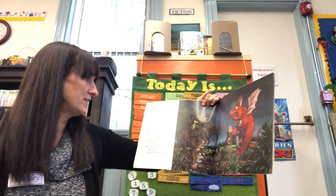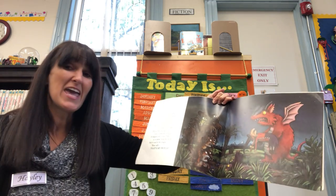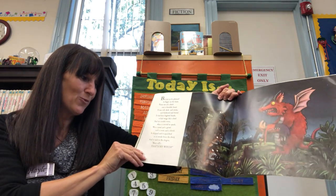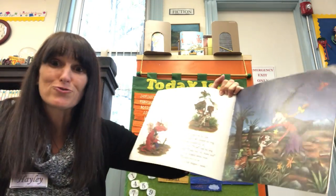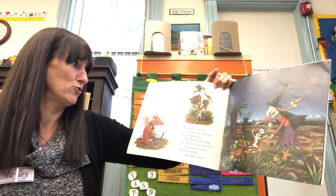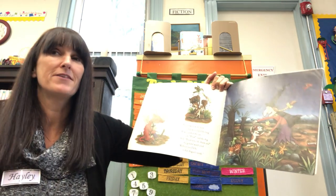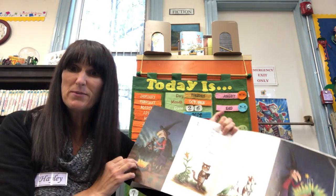But just as he planned to begin on his feast, from out of a ditch rose a horrible beast. It was tall, dark and sticky, and feathered and furred. It had four frightful heads — it had wings like a bird. And its terrible voice when it started to speak was a yowl and a growl and a croak and a shriek. It dipped and it squelched as it strode from the ditch, and it said to the dragon: Buzz off, that's my witch! The dragon drew back and started to shake. I'm sorry, he spluttered, I made a mistake. It's nice to have met you, but now I must fly. And he spread out his wings and was off through the sky. Then down flew the bird, and down jumped the frog, down climbed the cat — and phew, said the dog. And thank you, oh thank you, the grateful witch cried. Without you, I'd be in that dragon's inside.